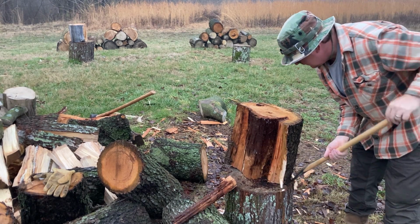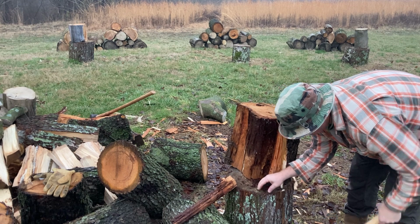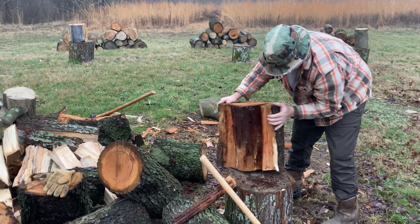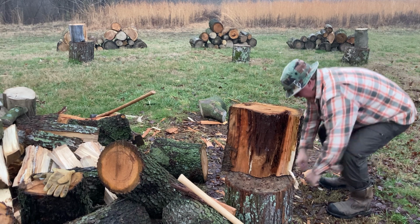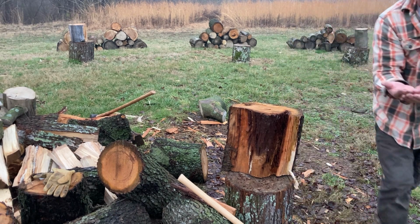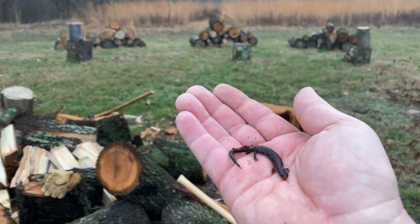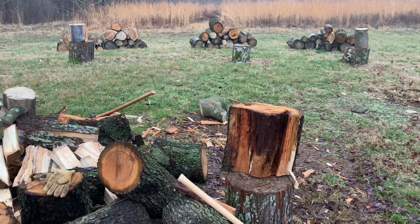You know, look at all those carpenter ants. Ooh. And a salamander. Let's see if I can't get him out of there. He's just waking up. All right, sorry everybody. Good morning. It's going to be in the mid-60s today, so this hopefully won't destroy him. I'm going to put him under a wood pile and he can live for the year. All right.